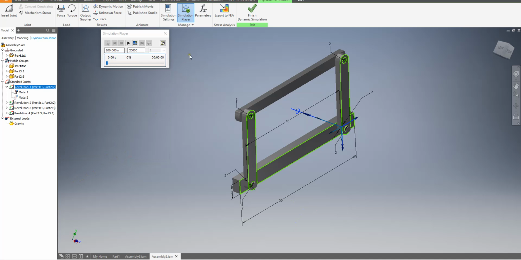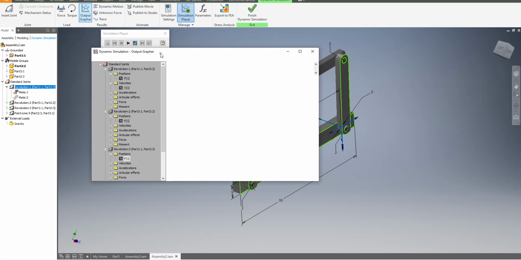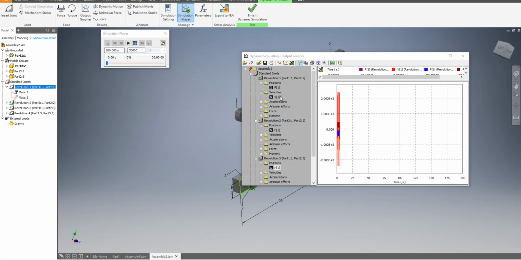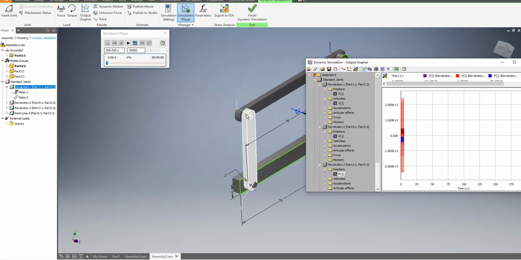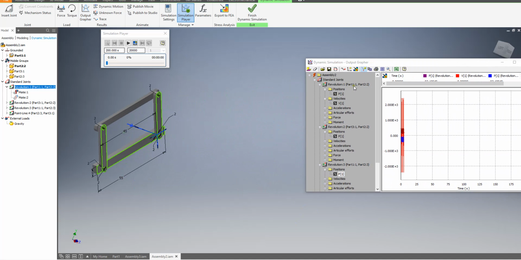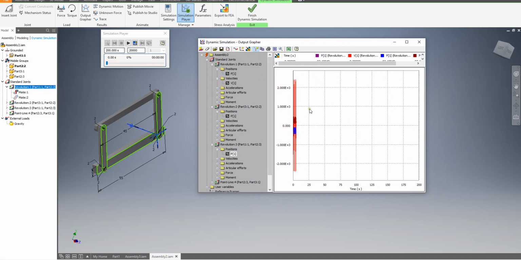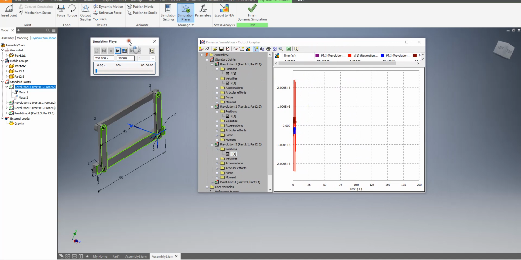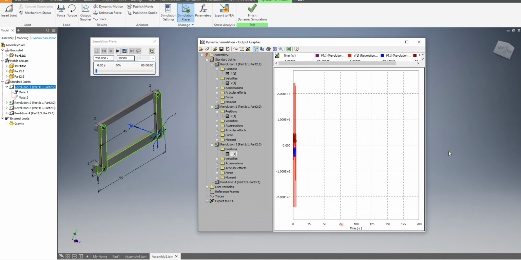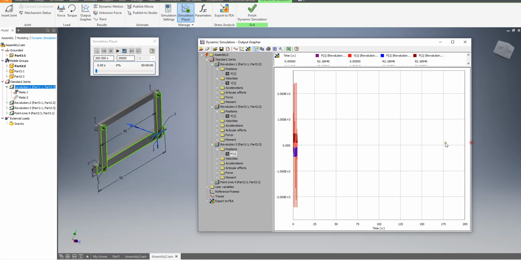Okay, so what I will do, guys, I will go to the output grapher here. Just wait because it consumes a little bit of time, just seconds. Okay, this is the grapher. Let me take the assembly to the left and expand this one. As you see here is the tool, the simulation player. Here the assembly, and this one the grapher. You can expand the grapher down and to the right like this.